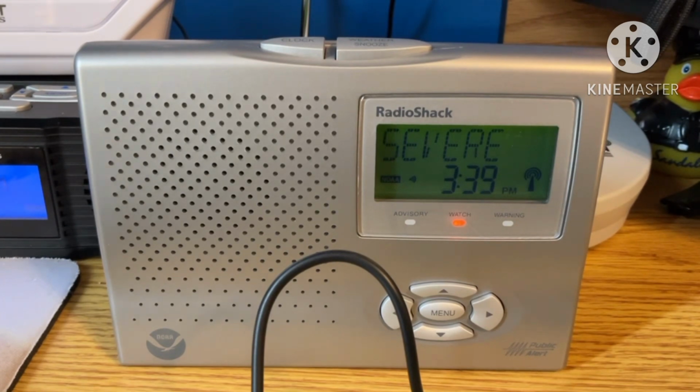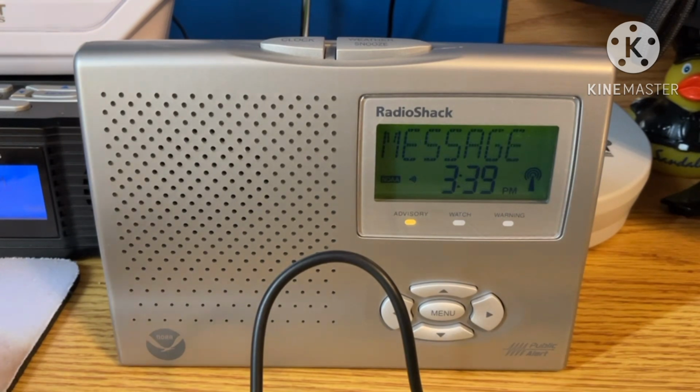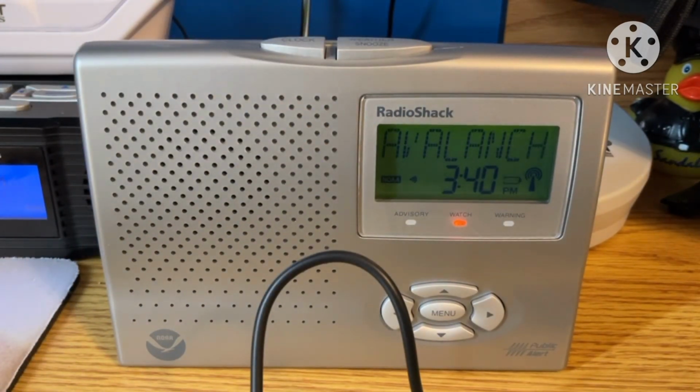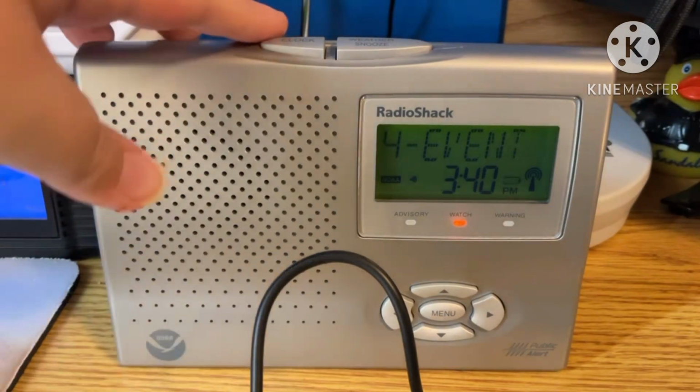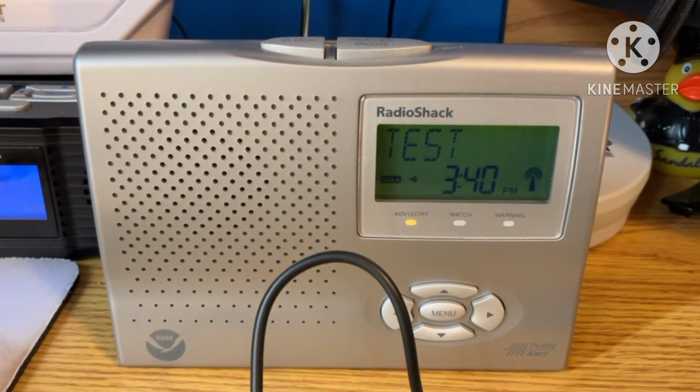Probably gonna have to pull up administrative message. Detected it. Okay, need that a lot louder. What about Avalanche Watch, National Silent Test? I heard there's another beep tone or something on here, so we'll try that. Try this again.